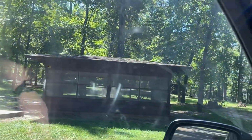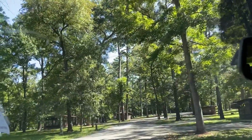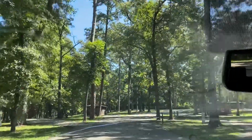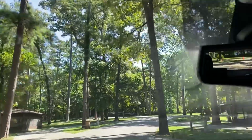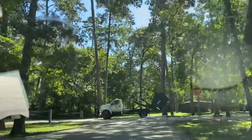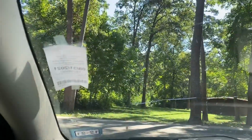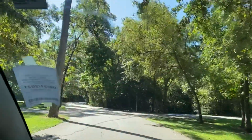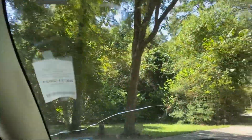Ooh, we are in a parking spot. Okay, we got turned around. Yeah, it kind of dead ends back here at all the shelters in this area next to the lake. Well, that dumpster guy is busy. Yes, he sure is. But that's a good thing, too. So we know that they're taking care of the dumpsters. All right, so here's the other street that goes down for the shelters. We'll check it out and we'll come back.